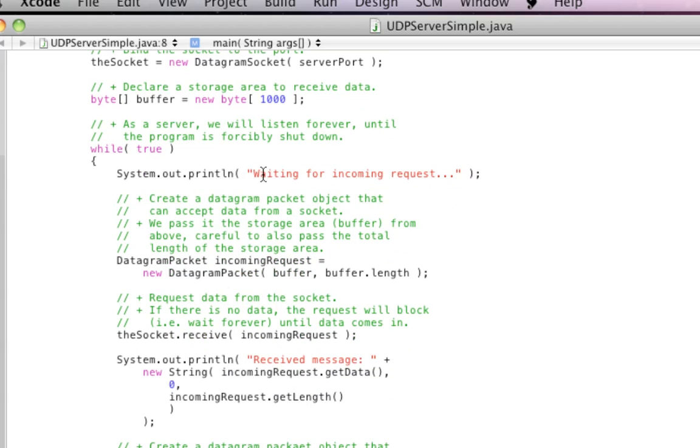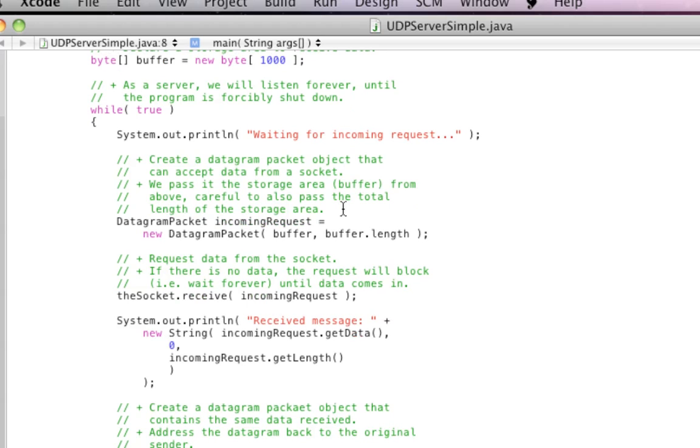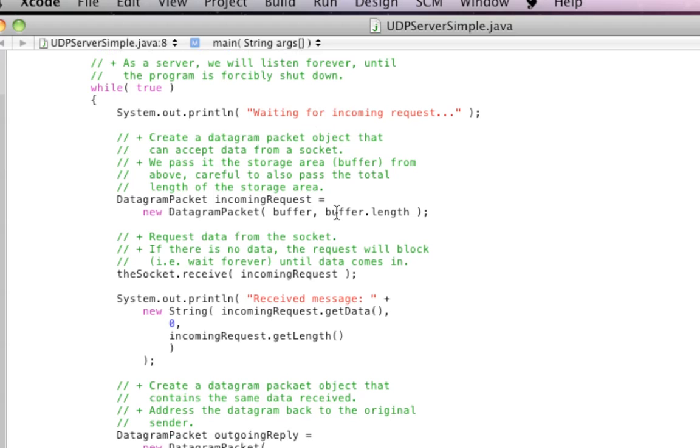This is going to be printed out to the screen. Create a datagram packet object that can accept the data from the socket. Pass it the storage area, the buffer that we've created, here's a byte array. And carefully also pass the total length of the storage area so we know how many bytes were received. So the DatagramPacket incoming request is going to be an object of the type DatagramPacket, which is going to be a new DatagramPacket.